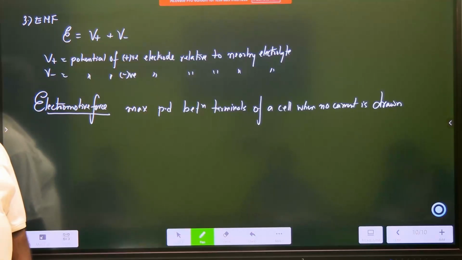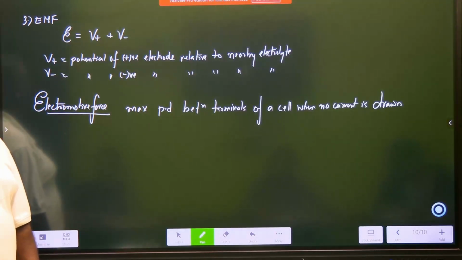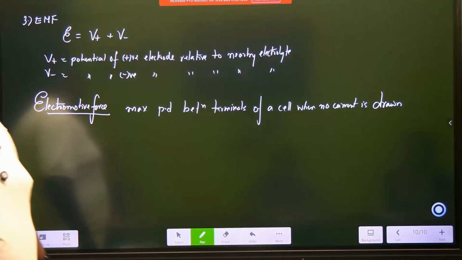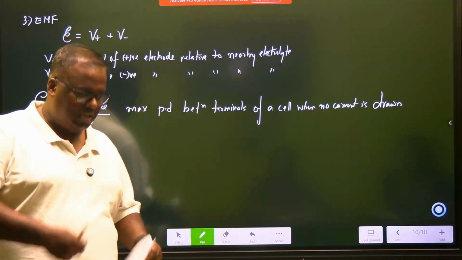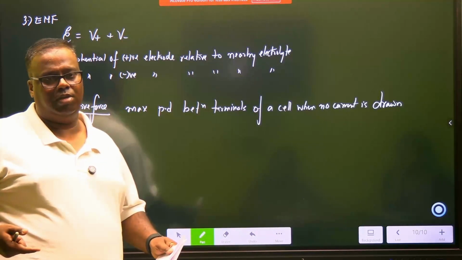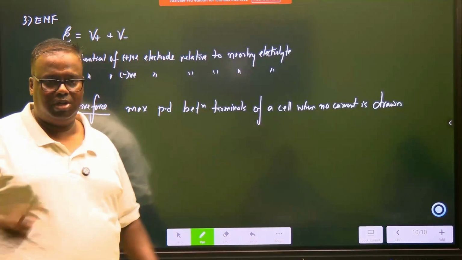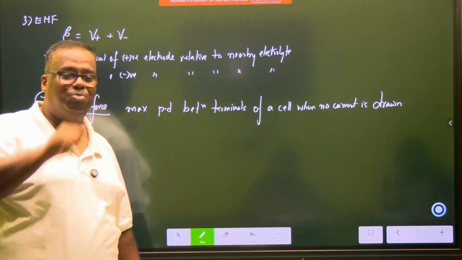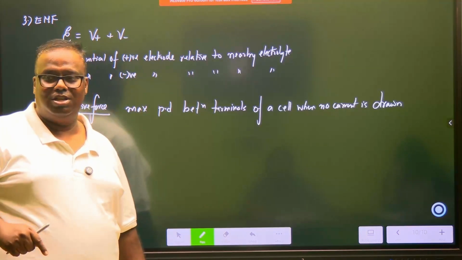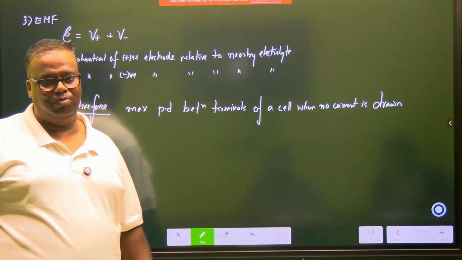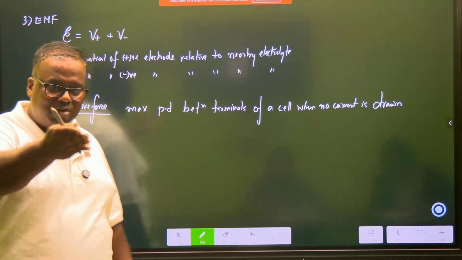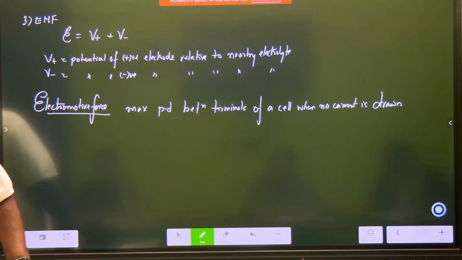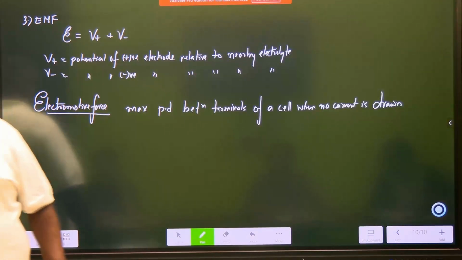Why did I tell you that the Duracell cell EMF is not 1.5? When I bring a new Duracell, it is stamped 1.5, and I connect a multimeter, it's showing me 1.5. The multimeter is also a device which is pulling current. After pulling current, it is showing 1.5. That means the EMF must be more than 1.5. We don't stamp that because you will never get that output, and you will start complaining to me. Did you understand? Promise less, deliver more.